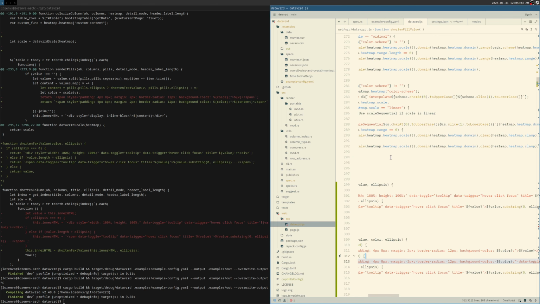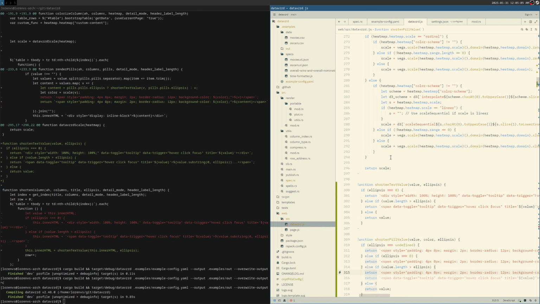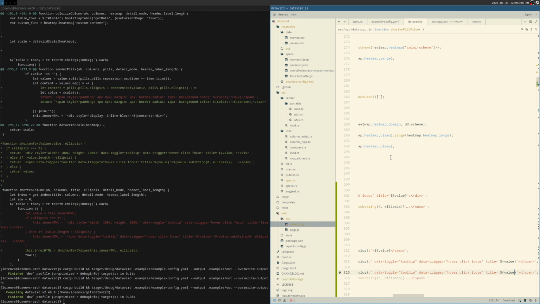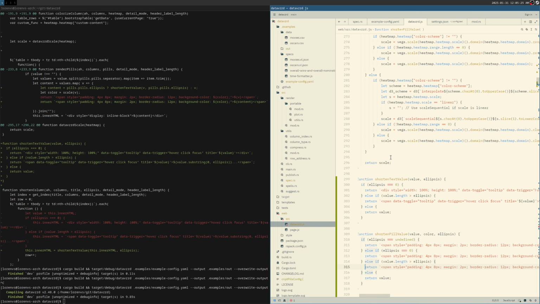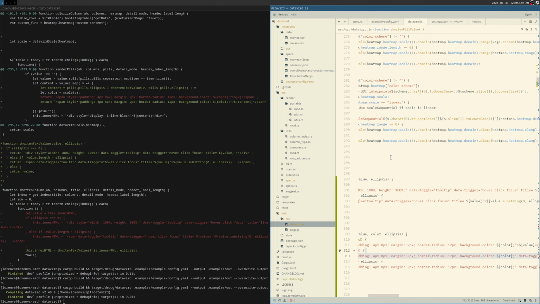Now, if the value length is greater than the ellipsis, then we do the same thing, except now we do this logic inside. And otherwise, we want the pill with just the value.